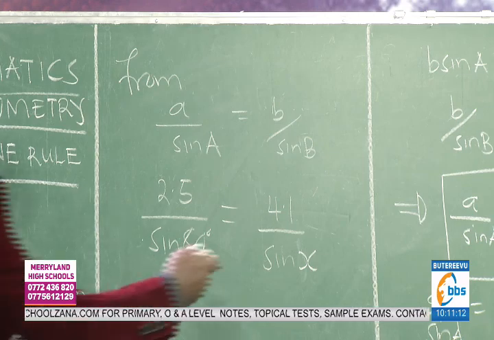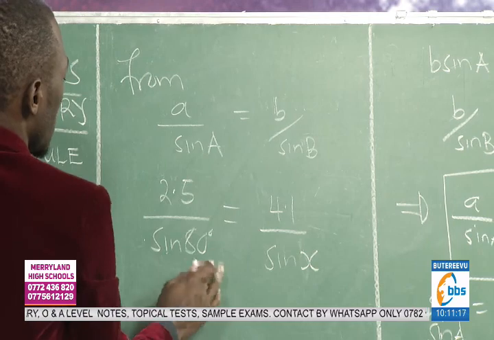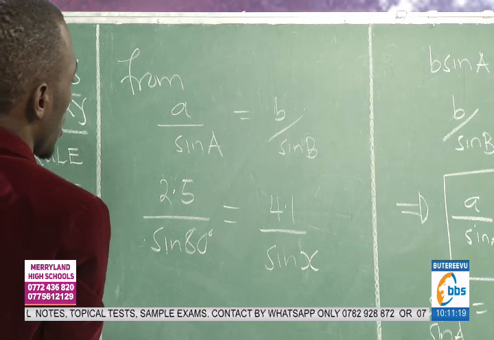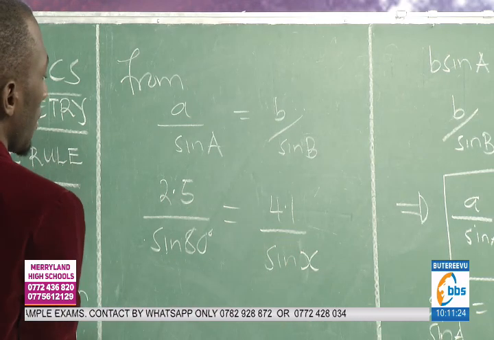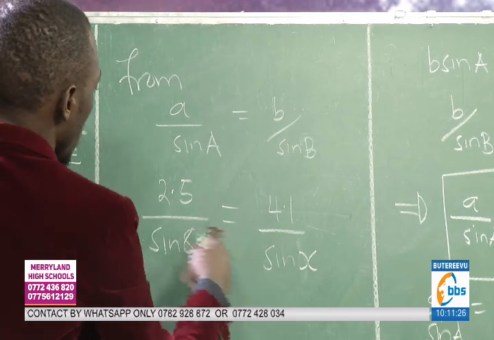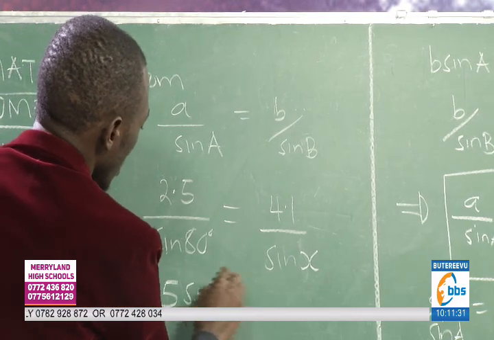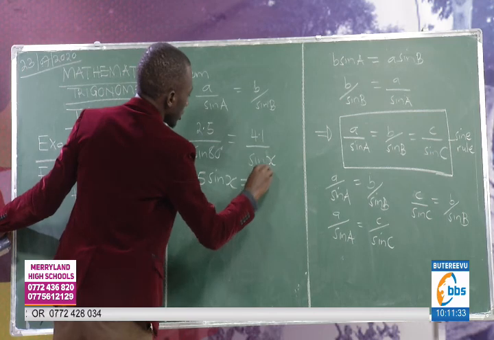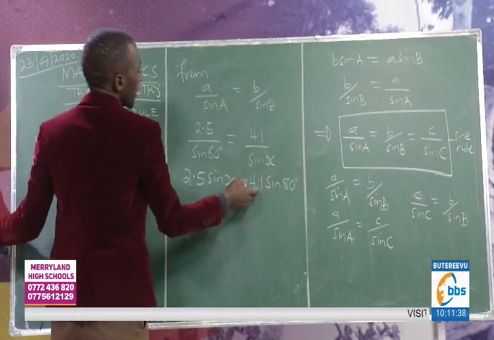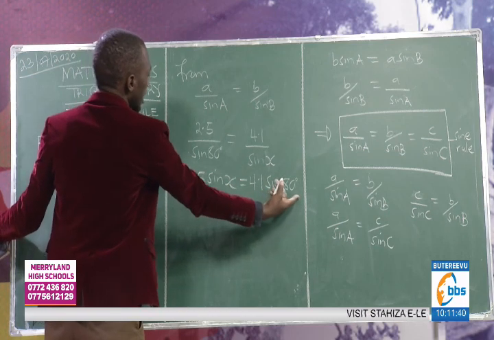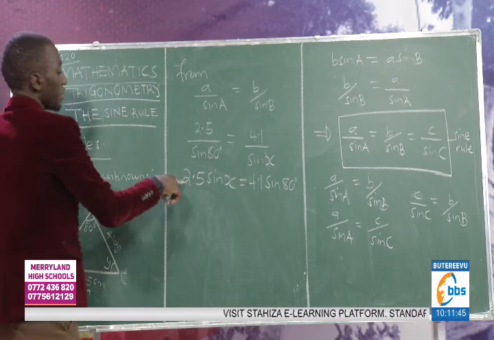So we can cross multiply here, if you want. It's very fine. Or you can first get the answer here. There are many ways of doing it. Here it is only algebra. The sine rule is done. What comes after this is only playing around with algebra, so you can do whatever you want. When I cross multiply, I'll have 2.5 sine x equal to 4.1 sine 80. Remember what we said: the number in front can't multiply the angle. You first get sine 80, then you multiply it by 4.1. The same applies to this.